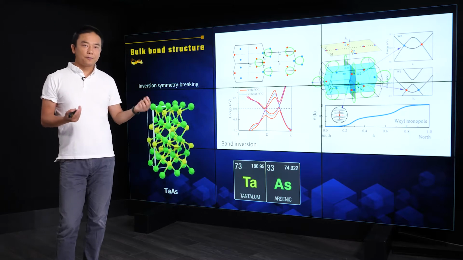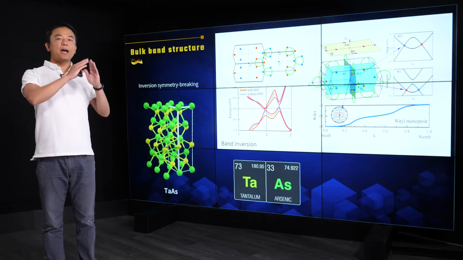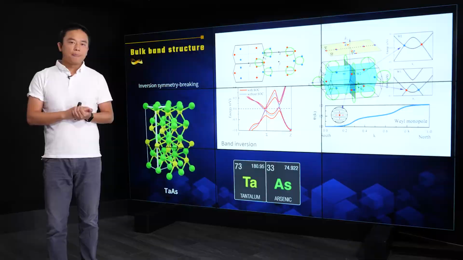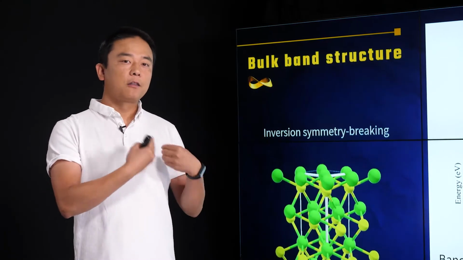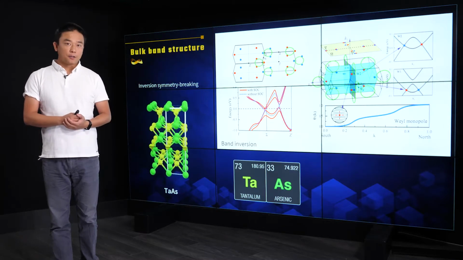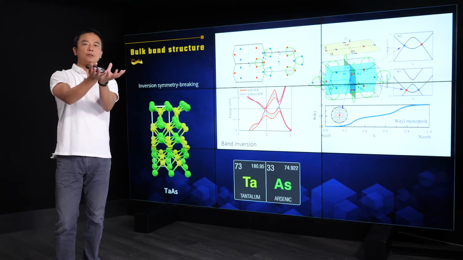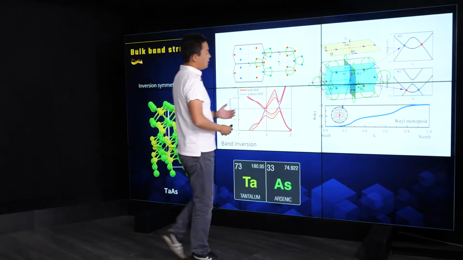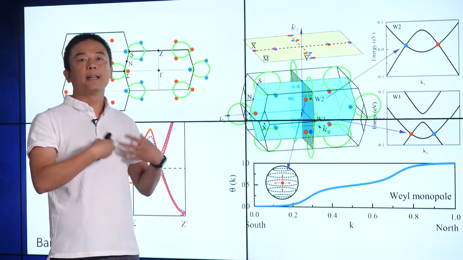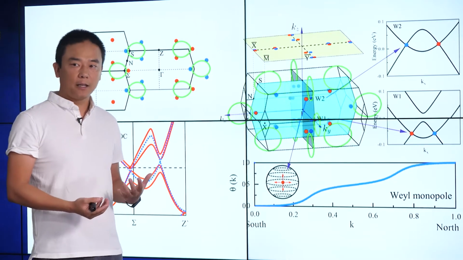But what is a Weyl point? First, it's a single point where the bands touch each other. Near this point, the bands disperse linearly in three-dimensional directions. In other words, this is a 3D graphene band structure. Actually, this Weyl point has a special topology. How do we identify this topology? We can take a sphere including this Weyl point. For example, here, on this sphere, we know the band structure has a gap. It's an insulator. Therefore, in this case, we can still use this Wilson loop technique.